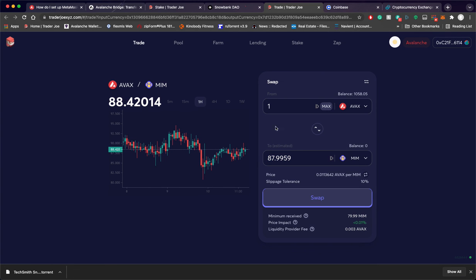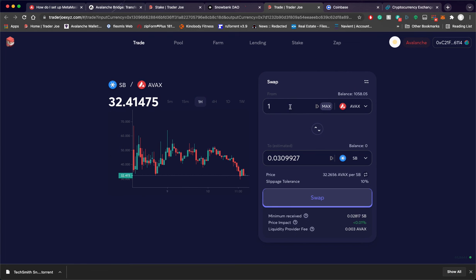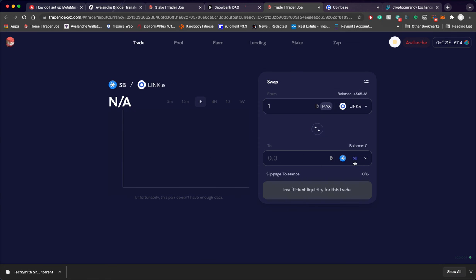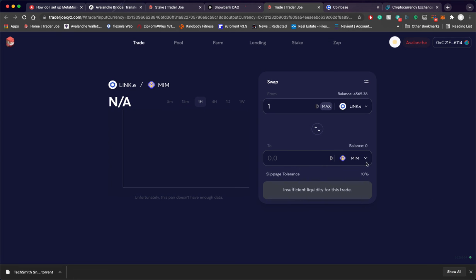Now it looks like they have some additional liquidity, which is good. When I first did this, there was not enough liquidity to just go AVAX into Snowbank, but now it looks like you can. So you can also swap AVAX into Snowbank, but I'm telling you, when a new DAO comes out, you're going to have to transition your AVAX, or you could do your Link E into Magic Internet Money first.